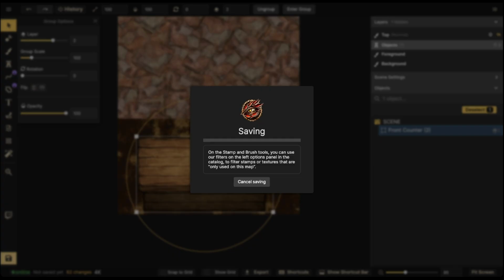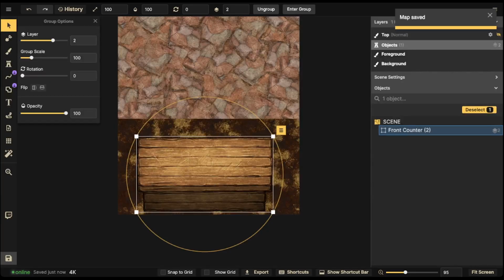And then I'll go ahead and add some other elements, and then I'll add the details like stuff that's on the table, or maybe I want to add some interesting drapery on the table, or I want to add some engravings in the table, or I want to add some scratches, some burn marks. All those kind of things I do later. For now, I just make the basic shape. I've made the front counter shape table. I'll add the details later.